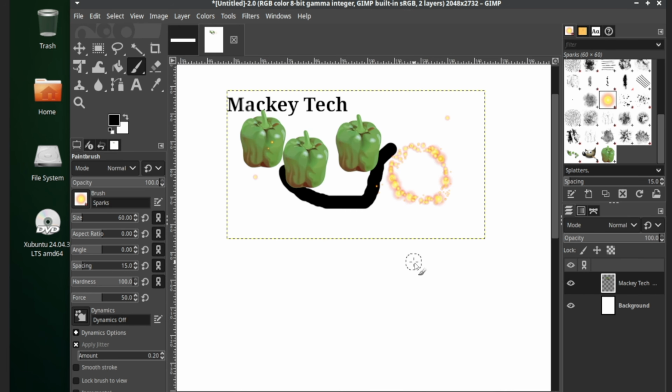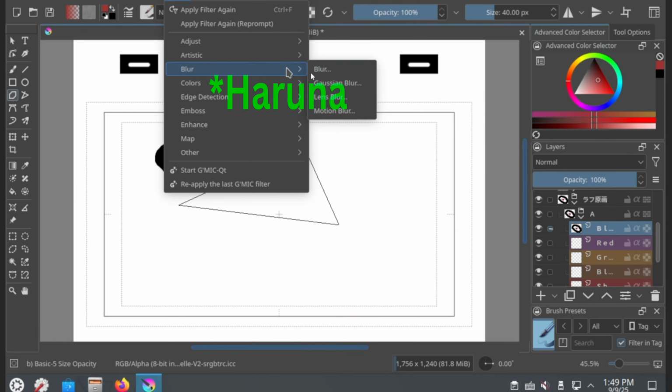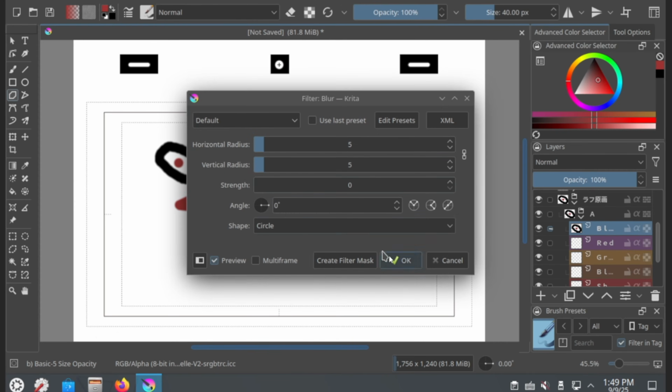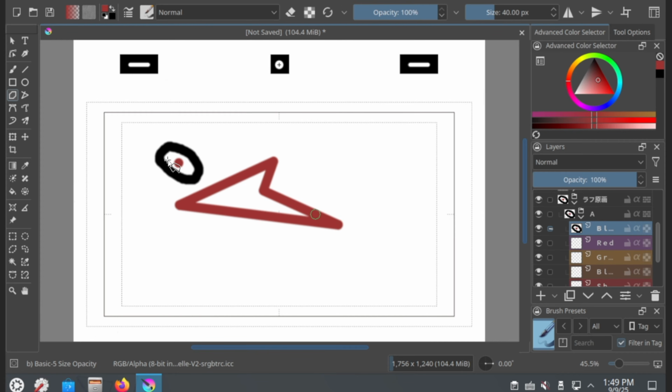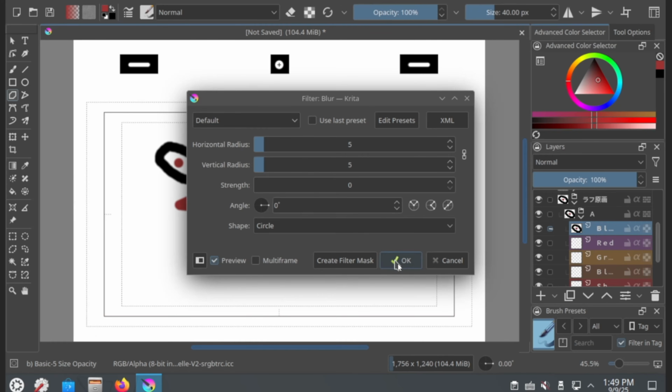With respect to built-in apps, all three desktops ship with Firefox as their web browser, but that's kind of where the similarities end. Xubuntu generally ships with the image editor GIMP, which is generally lighter on resources, making it better for basic editing and running on older machines. In comparison, Krita, which ships in Kubuntu, is much more resource intensive, but that's probably because it's more like almost an Illustrator and designed for digital painting. Ubuntu doesn't ship with any image editor, but its default image viewer, Loupe, I guess, is very capable.